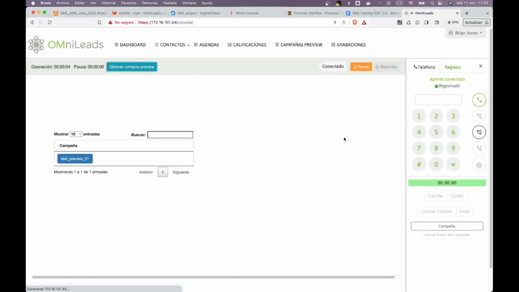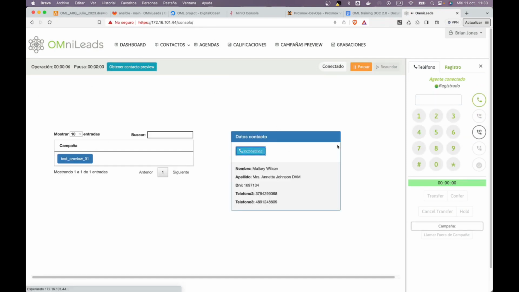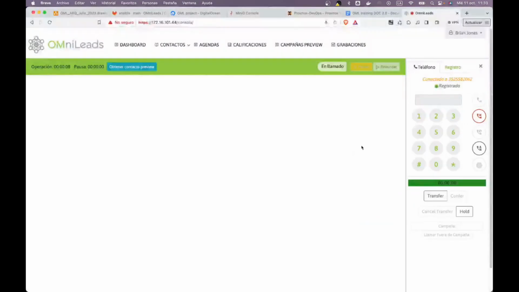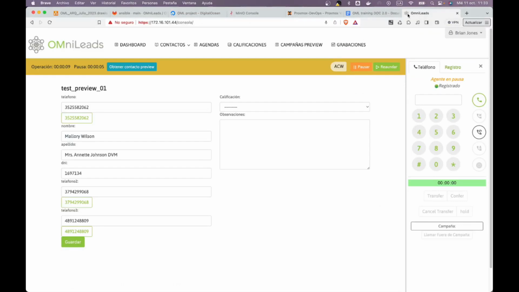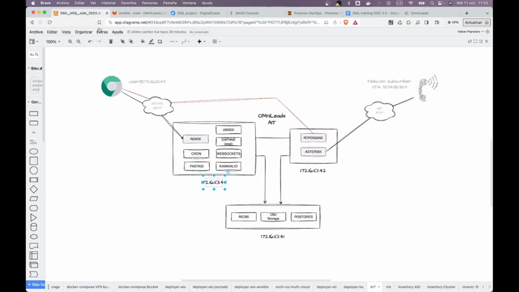Agent. Logged in. So, in that way, systemd orchestrates the components and the component logs.